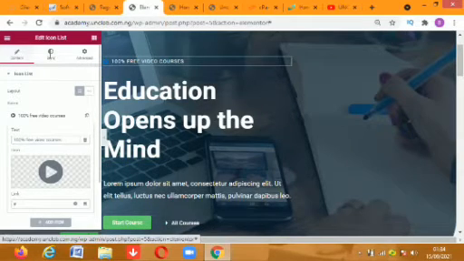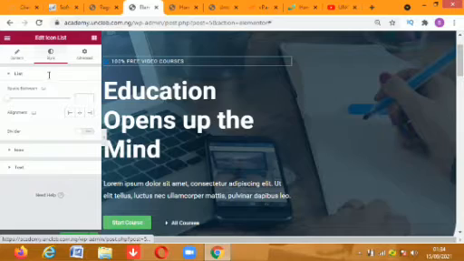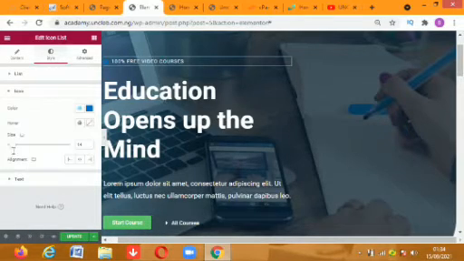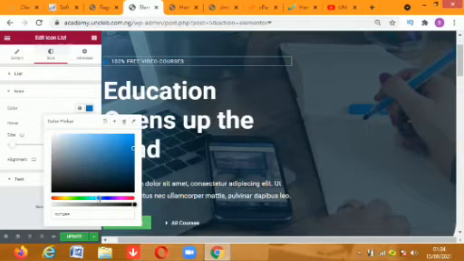I'm going to go to style here. Go to style, then you see here icon. Under the icon, you want to see the color for the icon here. So I'm going to drag this towards this golden area, this orange color. I'm going to bring this here.